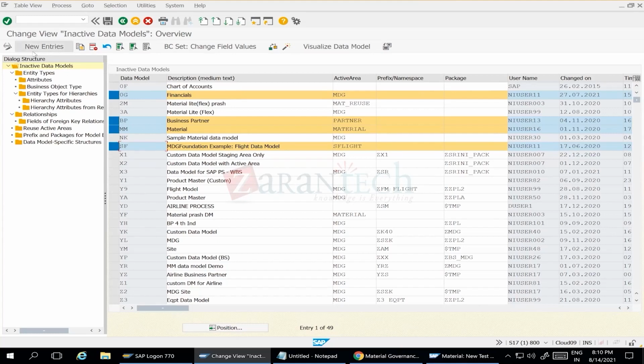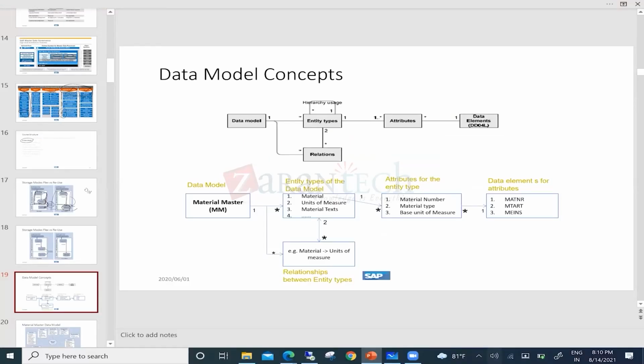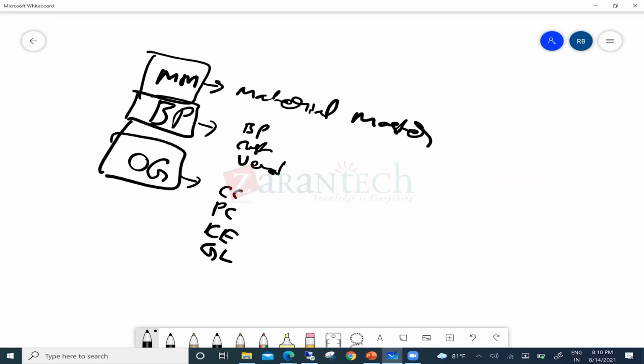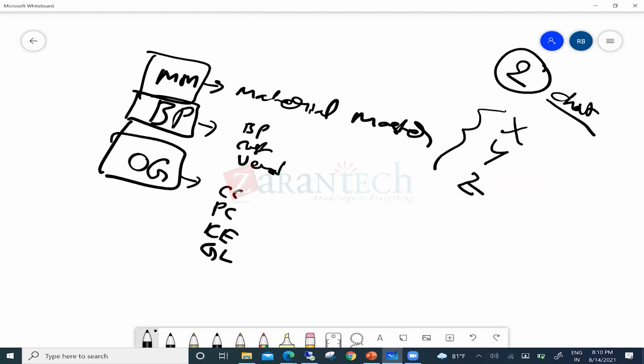Even I can create my own data model. I can click on new entry and create my own data model over here. But if you are creating your own data model, you need to follow a naming convention. It is always two characters and alphanumeric, and it should always start with X or Y or Z. These are the namespaces reserved for custom data models.